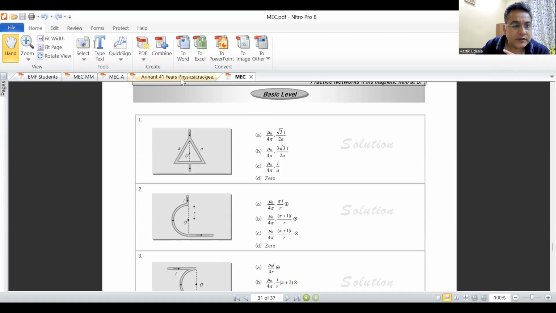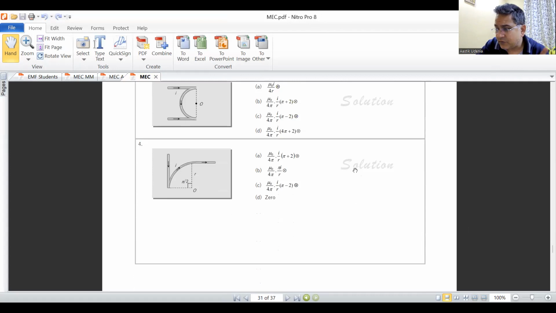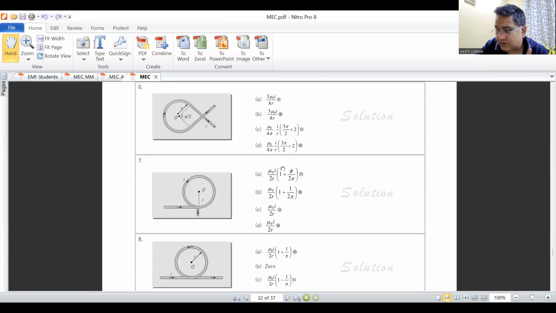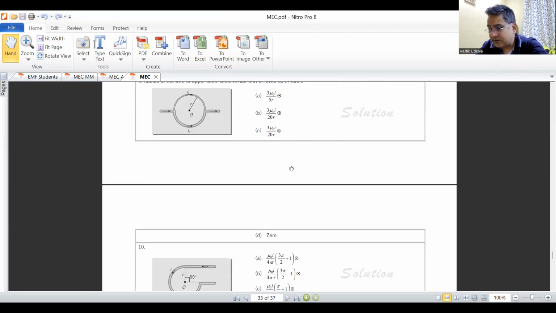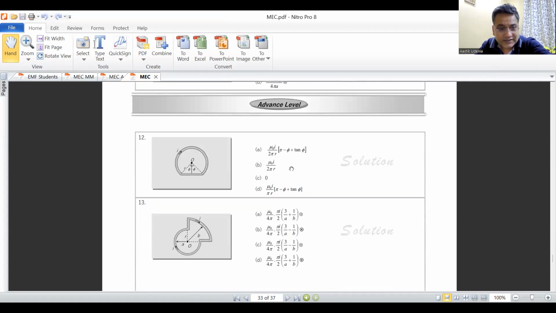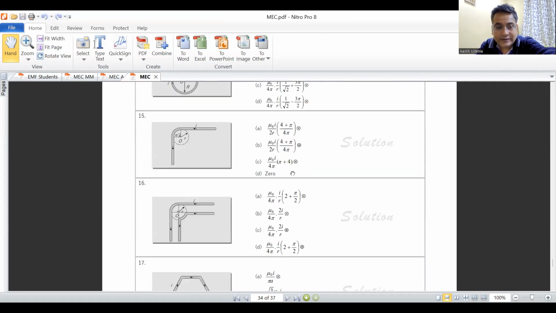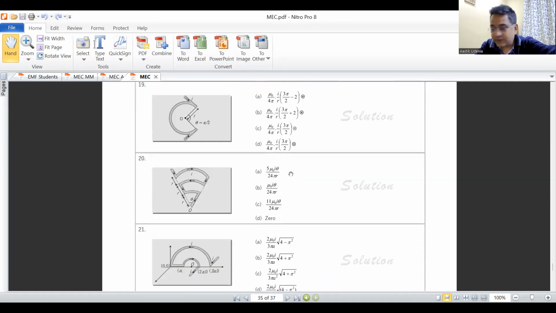And this is the part that I'm talking about, the basic level. Do you see this? There are a few questions that you can see on this sheet. This sheet is only for drilling questions, and there's space given to write the answer and solve it as well. There are 20-25 questions, and if you can do them, probably one of these questions will land up in your paper. So go through this sheet.